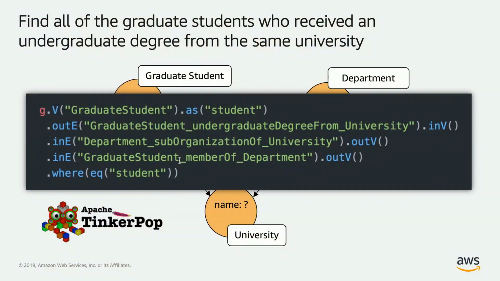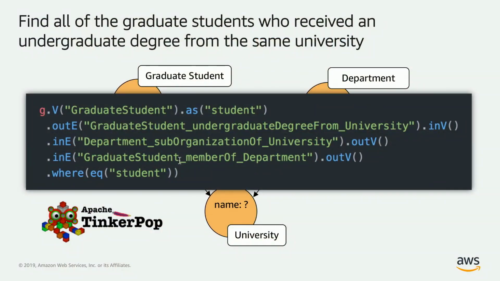Yeah, think of the "as" in Gremlin as effectively storing it off in a buffer. So basically, take the result of this step in the traversal and name that solution set. I want to call it student, and later in my traversal I'm going to refer to this thing, student, and it will have the value that was evaluated at the step previously. So at the top here, this vertex, graduate student, is being stored as student, and then we're doing the where clause at the end here and the equality match.